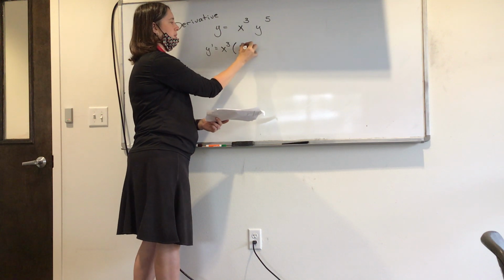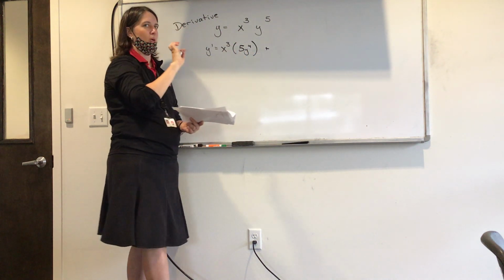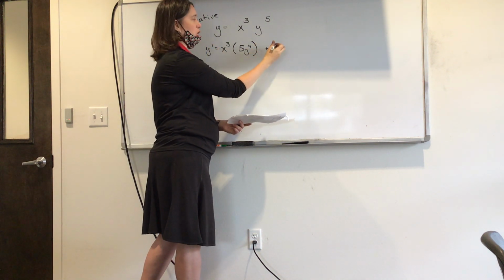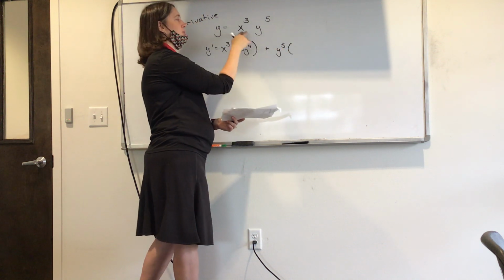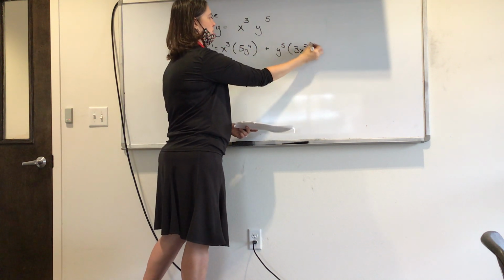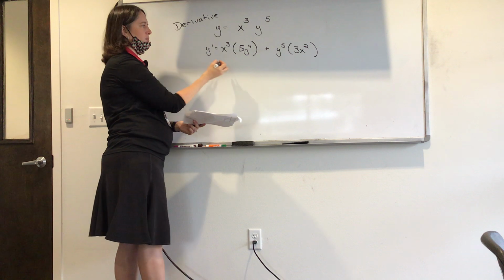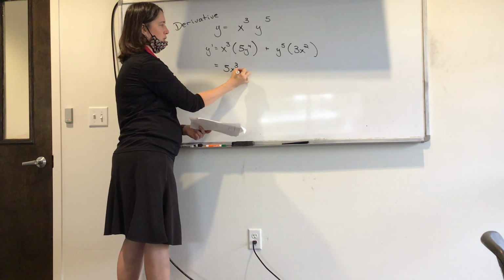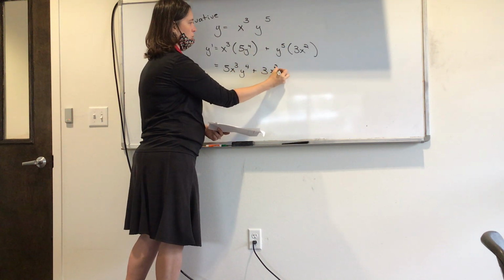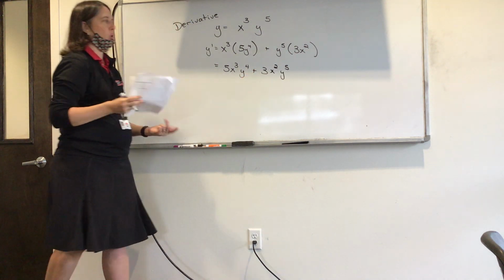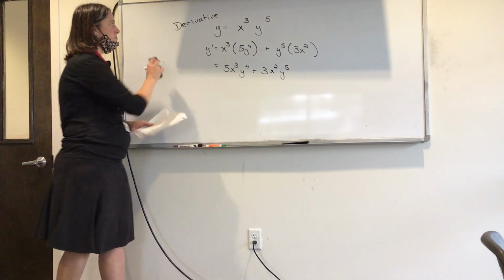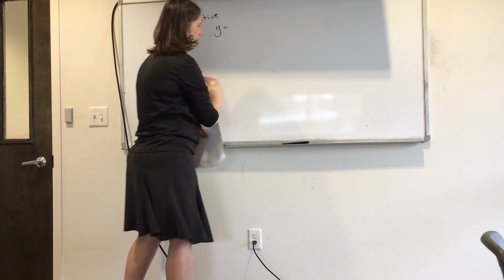5y to the fourth. Then this was always a plus sign, and then it reverses. I originally used the first term, now I'm going to use the second term, so I have y to the fifth times the derivative of the first. The derivative of x to the third is 3x squared. Just neaten that up by putting coefficients first, so I'm going to write that as 5x to the third, y to the fourth, and then 3, I'm just going to match it with the x first and then the y, so 3x squared, y to the fifth. The order of the variables doesn't matter, but I would like you to put your coefficient first on your problem here. All right, see if you guys can correctly write this derivative for me.